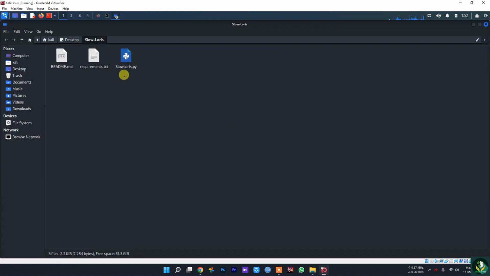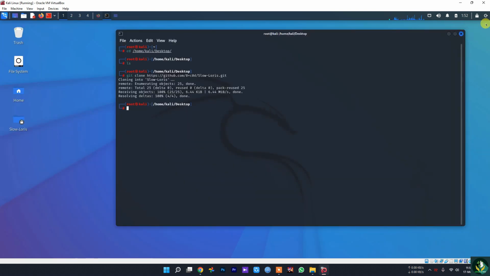So this is our slowloris tool that we will use for the DDoS attack. You need to do this because otherwise you cannot use slowloris, it is not built in like other tools. So we have successfully installed the slowloris tool in our Kali Linux. Now it's time to perform a denial of service or DDoS attack.